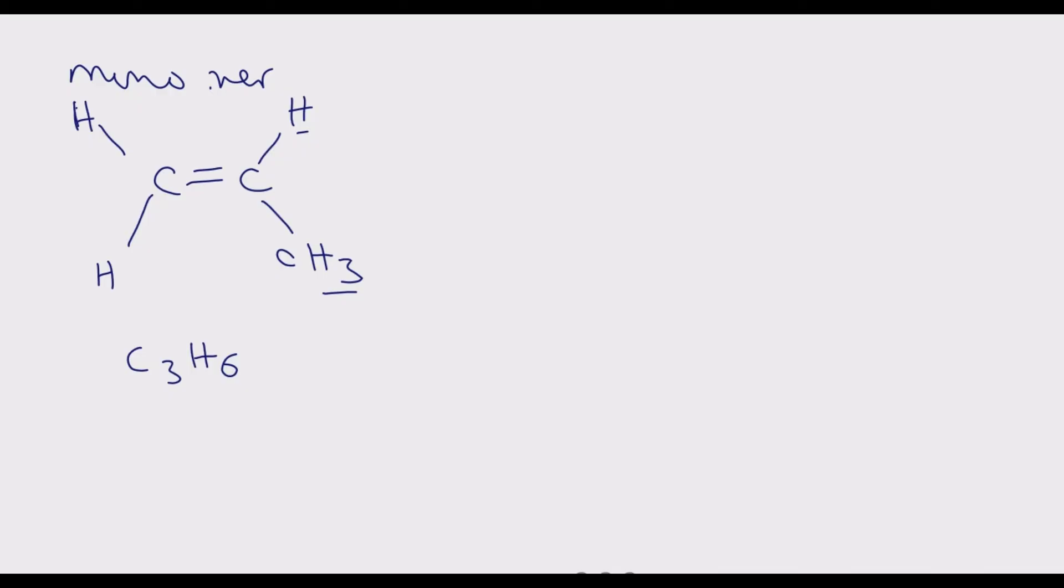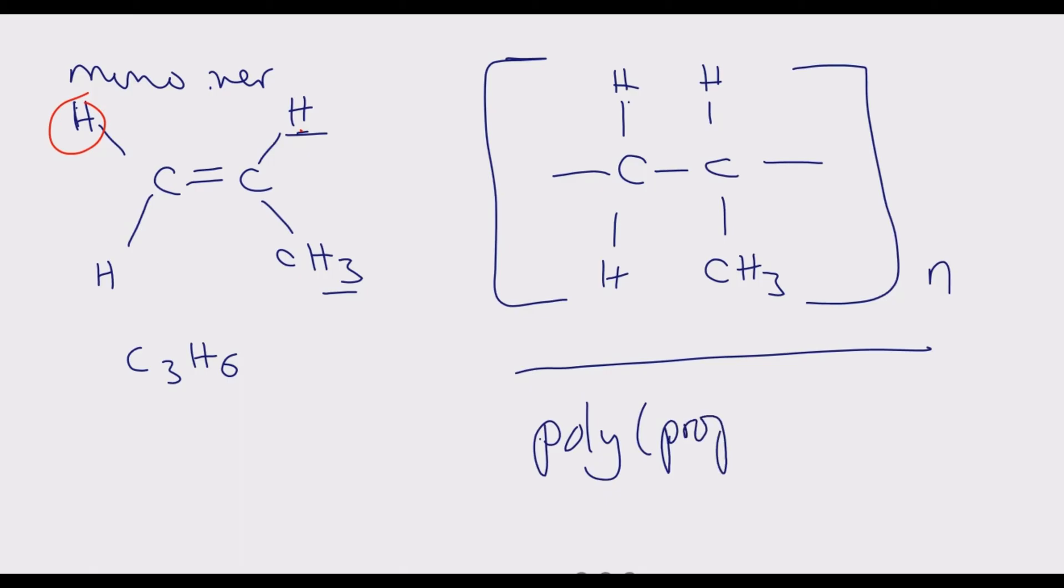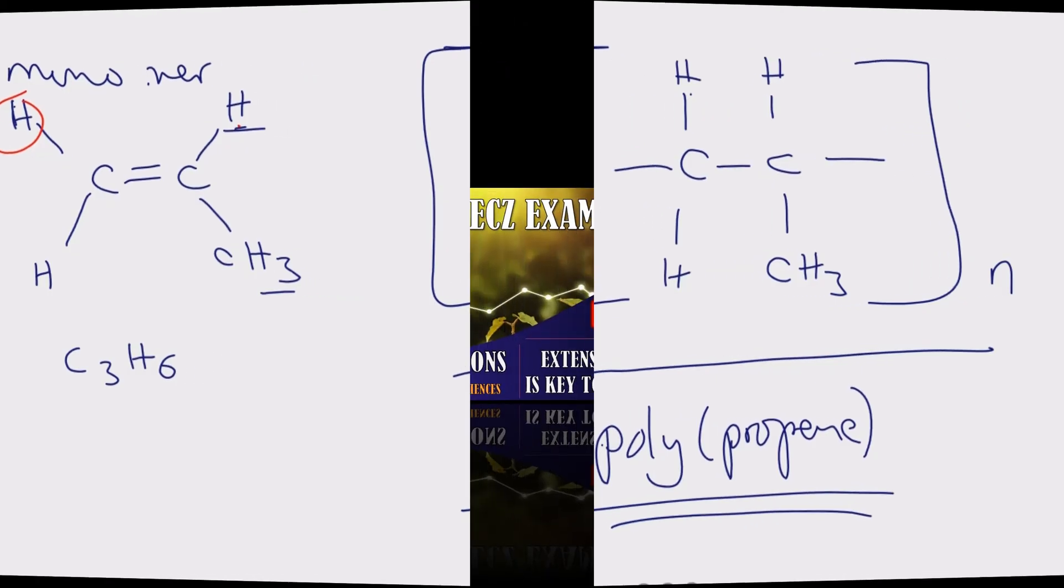The C double bond is going to be broken so that you have C and C here, then this H here the way it is, this H on top, this one, then this one comes in here, then this becomes like that. This will be the repeating unit that will be added to form large or longer molecules. This is the polypropene which is a polymer. This is how you answer this question to get the full marks.